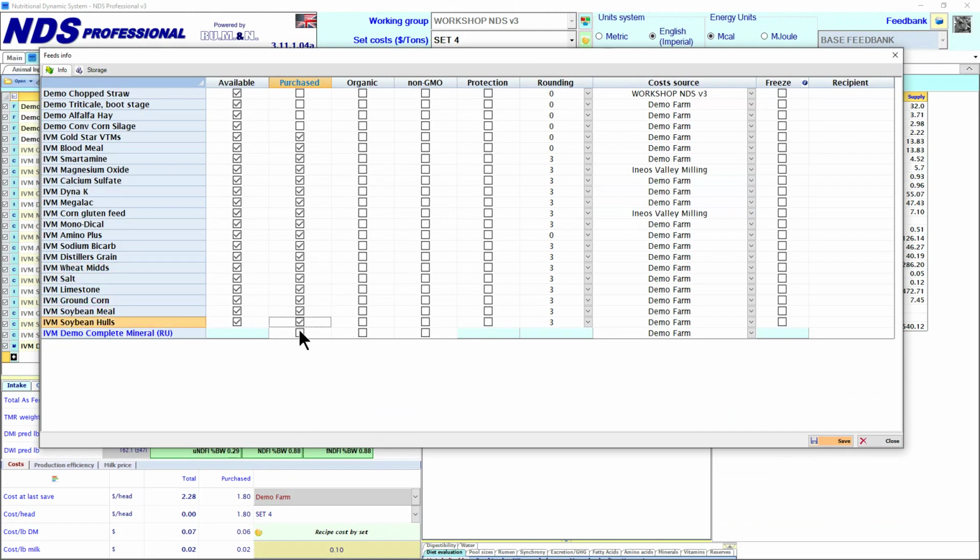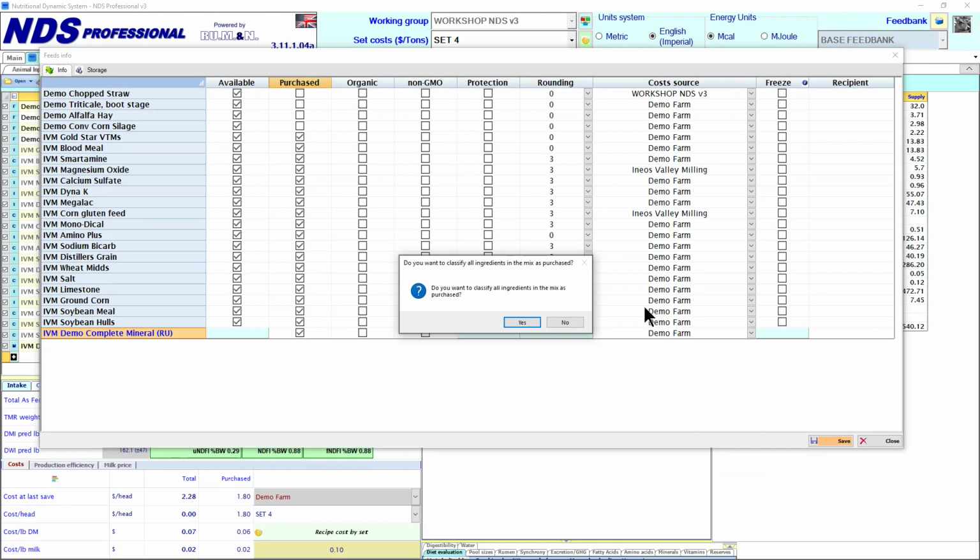And this drives sometimes as we look through. So this last one was, why do you classify everything in the mix as purchased? Because we ran into some guys in parts of the world where they would grain bank soybeans and they would be getting that from the mill. So we had to have an option where you could unmix that and select that you didn't purchase your own soybeans. Anyway, that's why that comes up on those mixes.